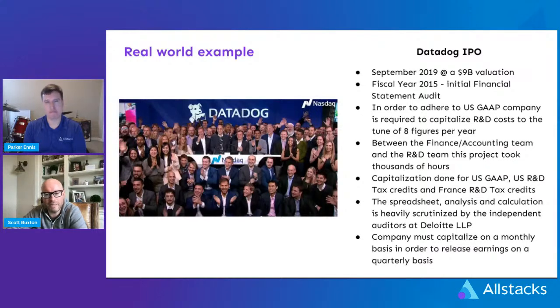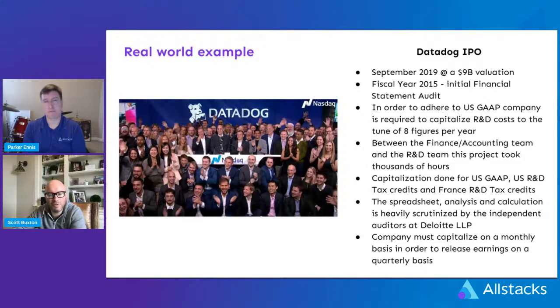And so from an opportunity cost perspective, had there been an Allstacks back in 2015, 2016, even today, I am very confident, and this is why I mentioned in my introduction I decided to invest in the company, that those thousands of hours still would have needed some to be spent on how we capitalize it, right? We can't fully automate this. It's not going to do our US GAAP for us. It's not going to file our federal tax returns, right? That's not what we're saying. But we would have at least been able to take those thousands and thousands of hours and maybe shrink it down to, I don't know, 100 or 200 hours.